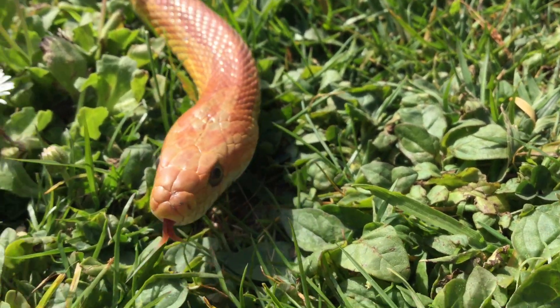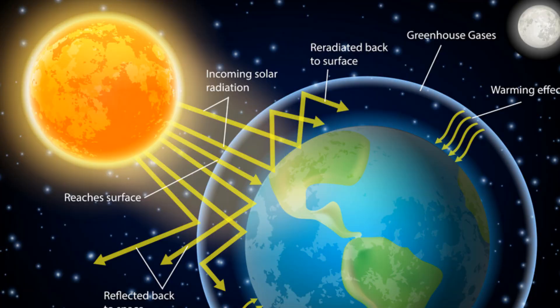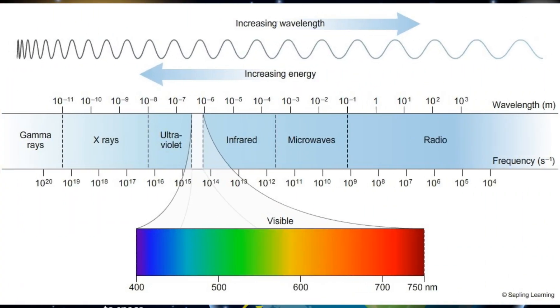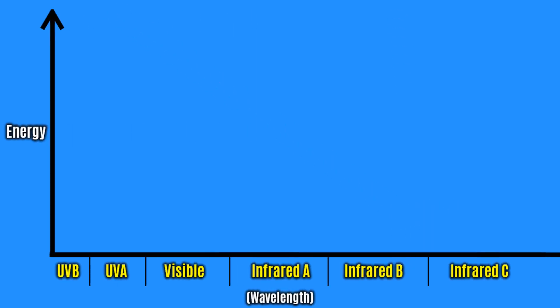The sun radiates photons with wavelengths spanning the entire electromagnetic spectrum, but not all of these get through the atmosphere. The wavelengths that do make it through are those spanning from and including ultraviolet B through to infrared B, and together they make up optical radiation. These wavelengths are then all absorbed to different degrees by the objects on Earth, making them a little bit hotter. As a result, all of these terrestrial objects begin to release energy themselves, and because their temperature tends not to be very high, the radiation is emitted with a peak at a very long wavelength — in the form of infrared C.